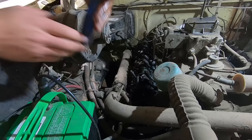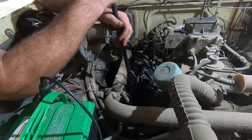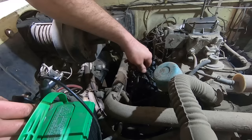Just no room in here. Really a great spot for serviceability on the old blower motor here, but not so much for servicing anything else under the hood. Nope, I think that valve's all the way up. I'm sure it'll gain compression after we run her for a bit. The other 7 will carry it for sure.